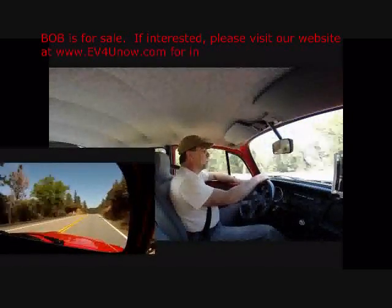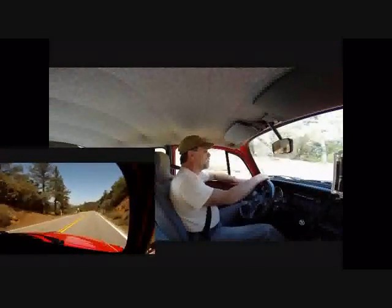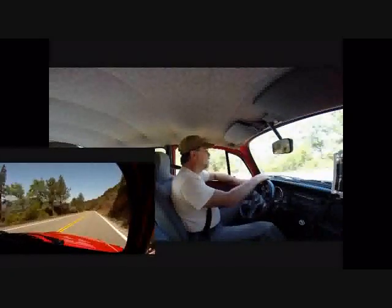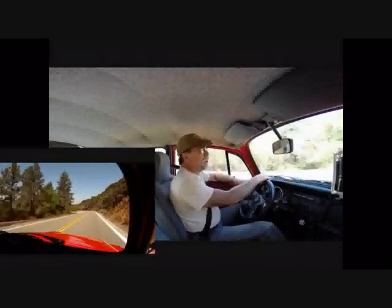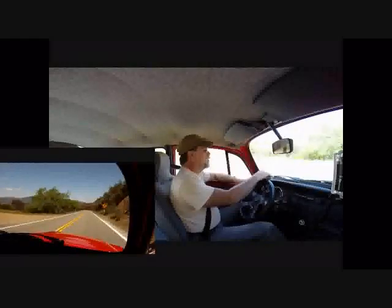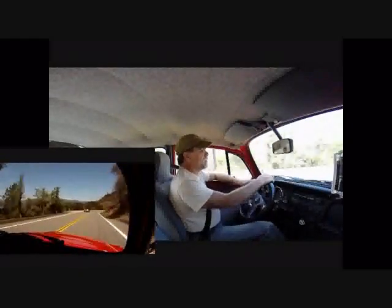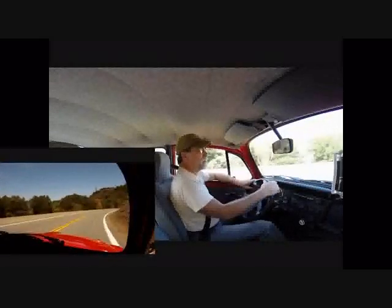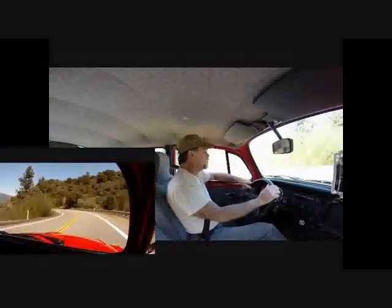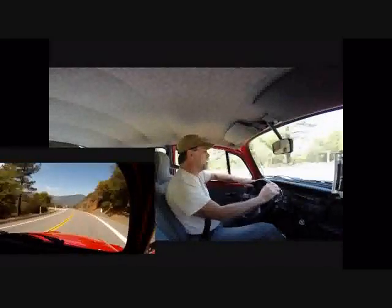Reaching the summit here, so now we'll be dropping down. This is a 5% grade going down. I'll leave it in third. That'll kind of hold us back just through the gearing, and I won't have to use my brakes. This is a DC conversion. It's the NetGain Impulse 9, so I don't have any regenerative braking. But you do have some restriction through the gearbox, so it does kind of hold us back.